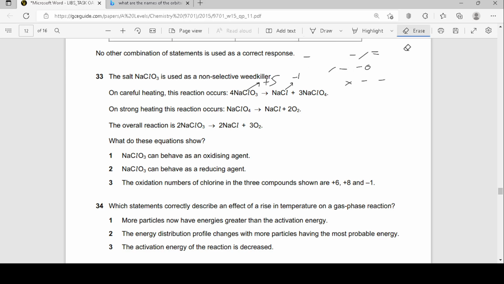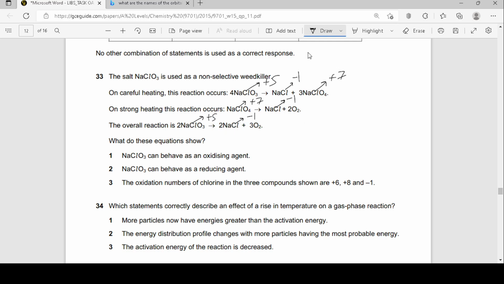And then for NaClO4 I'll do the same thing. Na has +1, oxygen has -2, 4 atoms, so that's -8 overall, and plus X is equal to 0, so X minus 7 equals 0, X is equal to +7, right? It is +7. But actually you don't need to do that below because we've already calculated it. So NaClO4 is +7 here and -1 here, and over here in NaClO3 it is +5, and over here is -1 again.